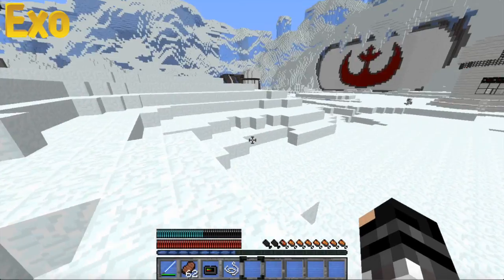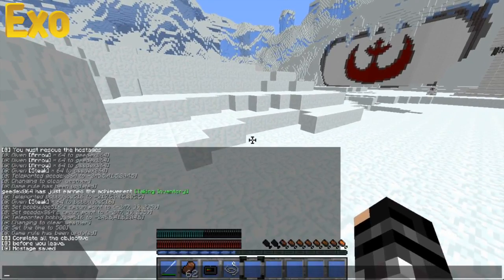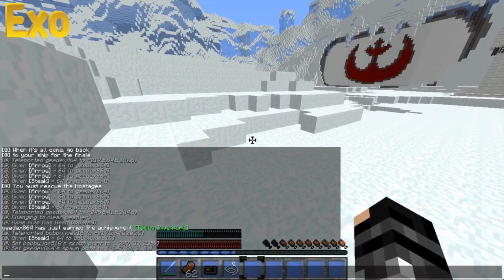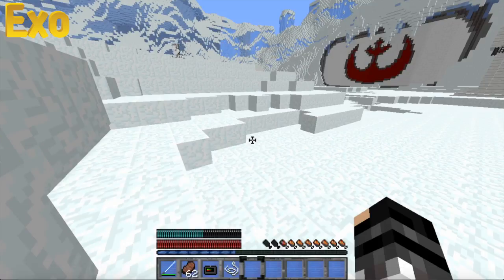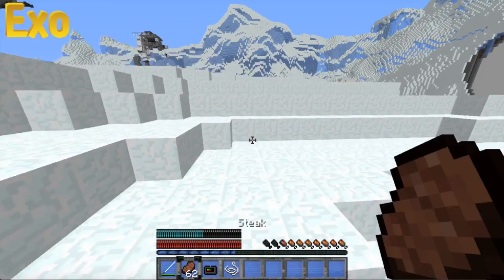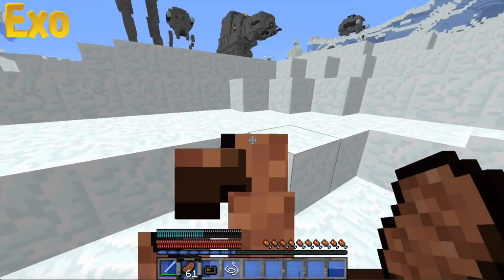I got a feeling we're not supposed to touch that. How many cannons are there to activate? Well, I only see the two here. What are we supposed to do now? All right, let's go. I guess we just go to repair the generators. Did we already do that? I think, yeah, that's what. Okay. Find stuff around the map. All right, we should find some stuff around the map. I think we already repaired the generators. So I think that was the whole point of what we did.